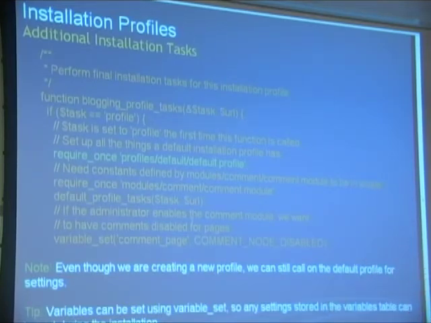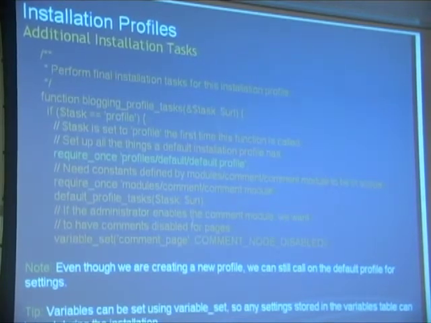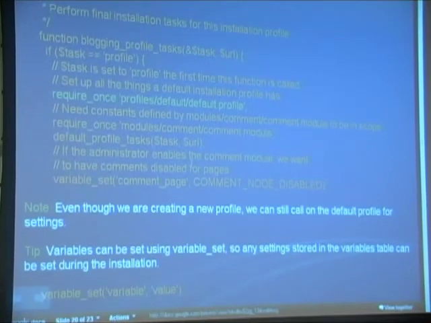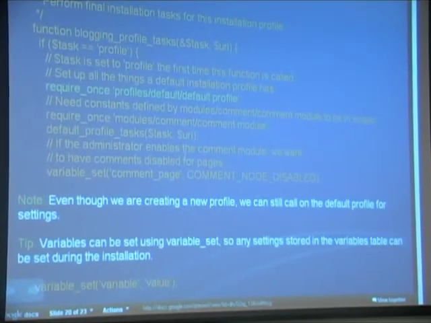So a good example on here is that I've got some additional tasks that I want to do. As well as installing various modules, any of the code that you employ for any kind of module development, any of the built-in Drupal code, you can basically employ in your installation tasks. You can make these quite involved. If you use the form hook, you can actually set up custom forms so that when the user installs it, it can prompt them for additional information which will be specific to that website. So for my example, it might be good for things like, which city would you like this to be installed for? And it would basically then update the default settings in that website with that city information.